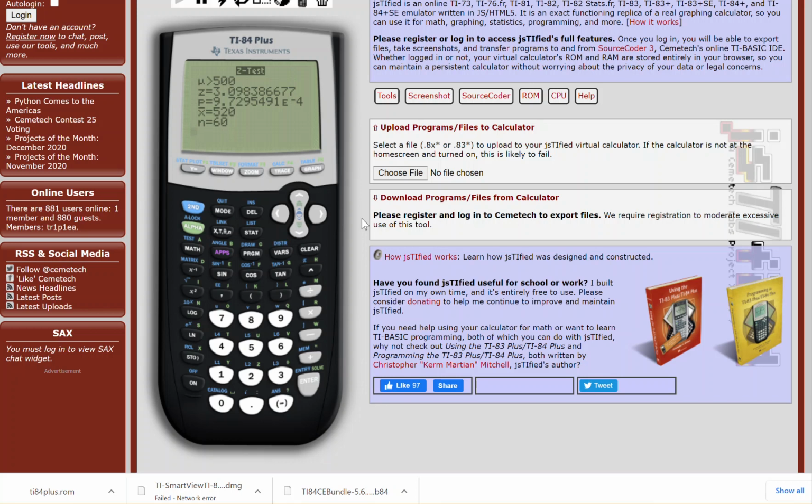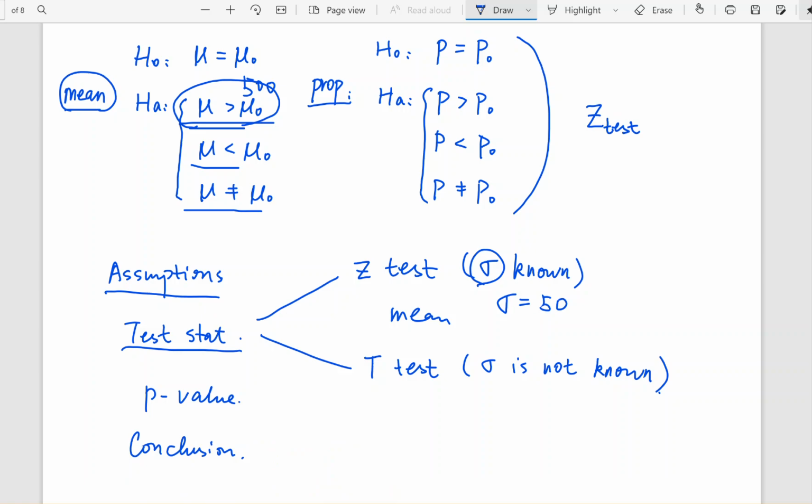But again, you still need to know what is going on inside and then follow these 4 steps, because we will have this kind of question, essay questions, so that you need to write down all the steps, right? Not just the values. You need to give me all the details, how you get this z-test statistics, why you use a t-test, something like that.